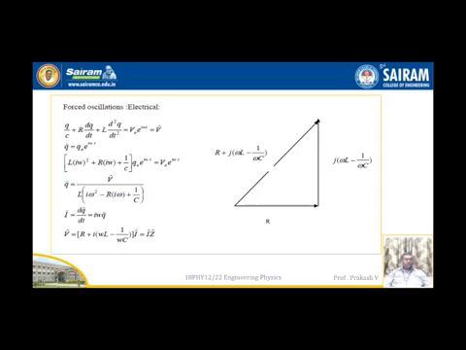Next, I am going to consider the electrical circuit in which LCR are connected. So Q by C plus R into dQ by dt plus L into d square Q by dt square is equal to V cap. And further, I am going to explain what is I cap. That is, I cap is equal to dQ cap by dt, that is equal to i omega Q cap. And finally, V cap is equal to I cap into Z cap.